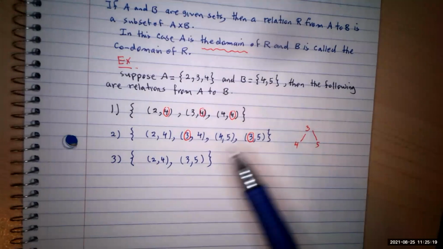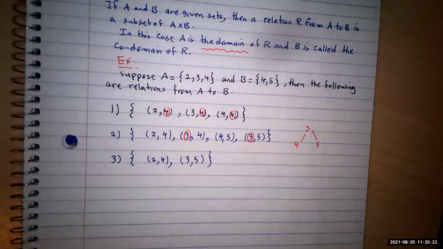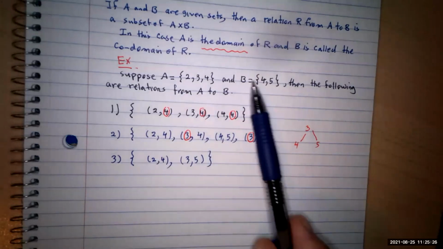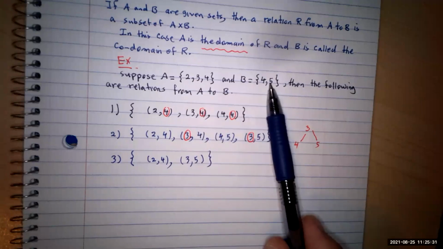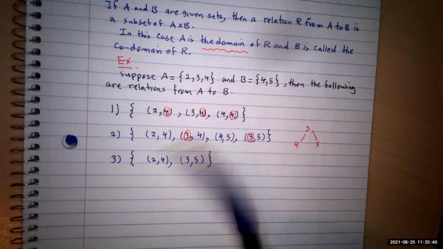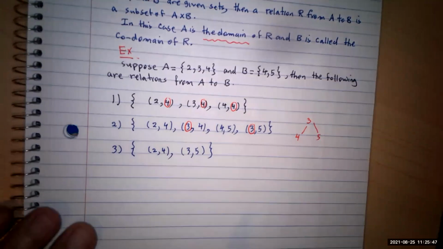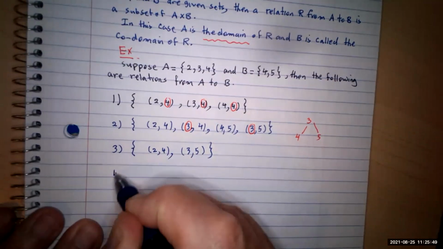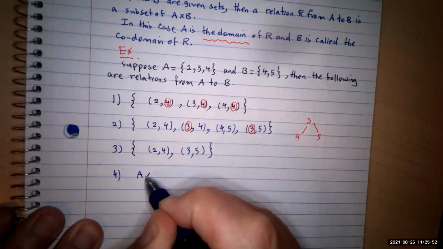For the relation, it doesn't matter, because a relation is a collection of ordered pairs. You know that A cross B would have how many members? This is 3, this is 2, so A cross B would have 6 members. If you pick any of those 6 members and put them together, you have a relation. So no restriction. But in a minute, we get back to this one. Any question? Of course, you can list all the members and you have a big relation. So A cross B would be a relation.